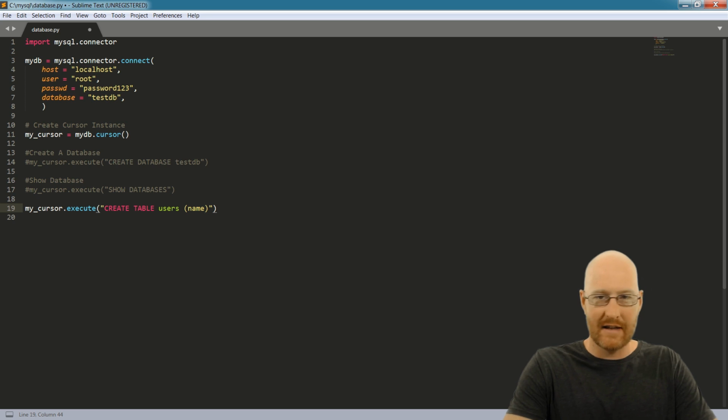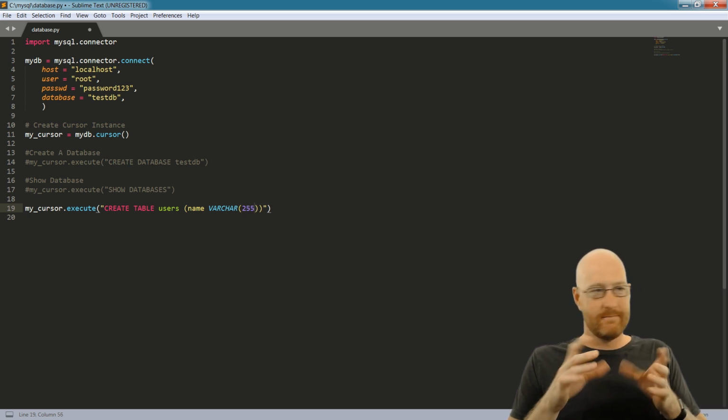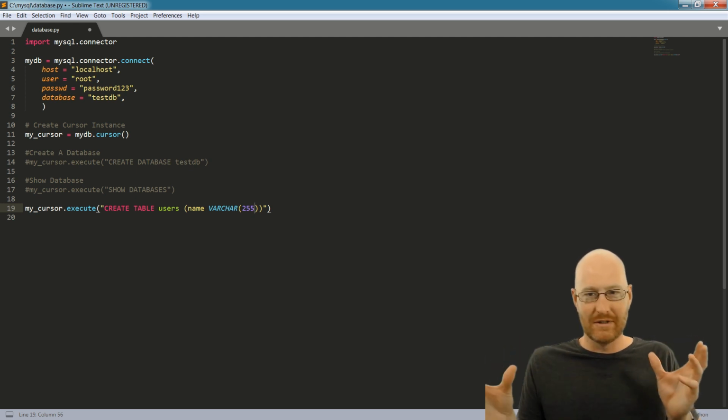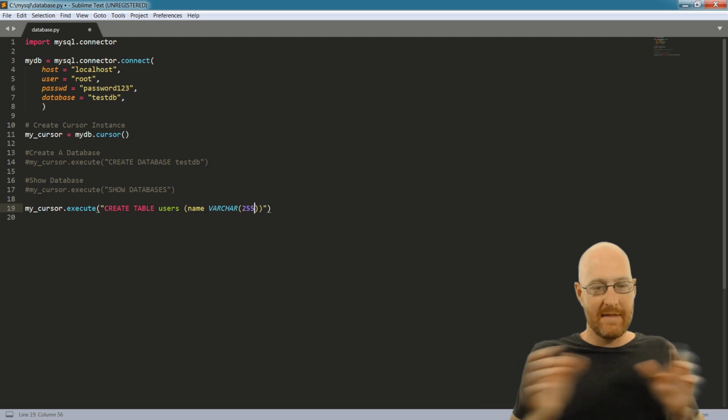Now you can have first name, last name. I'm just going to keep it simple for this. So we want name, and we want the data type for that name to be var_char. And then inside of that, we want to say 255. Now 255 is the max number of text characters that will be in that column.